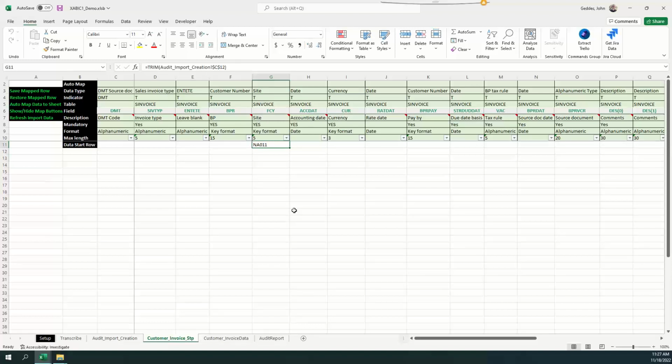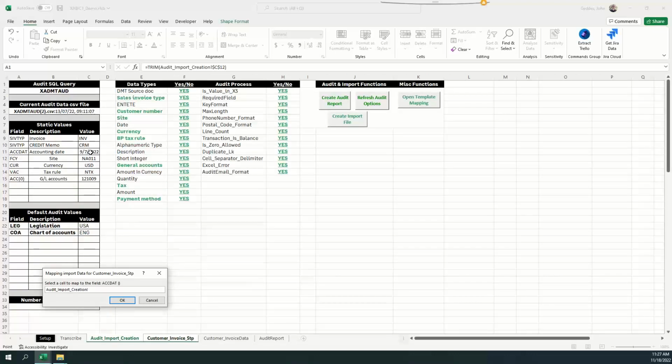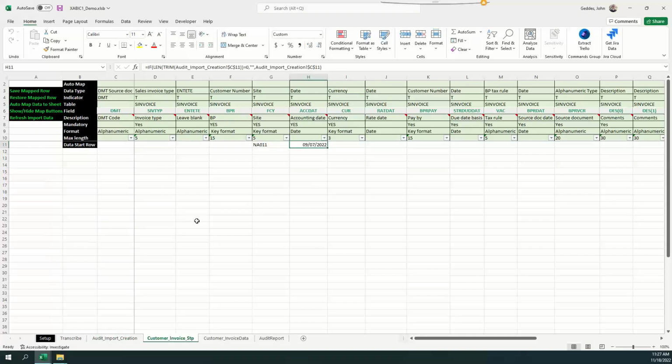There are several other formulas it's going to do. I'm going to do an account date, the date that this is going to be posted to X3. So again, I have a static value I have to do on that one. And I go to this date, choose this, and you will see it also does more.